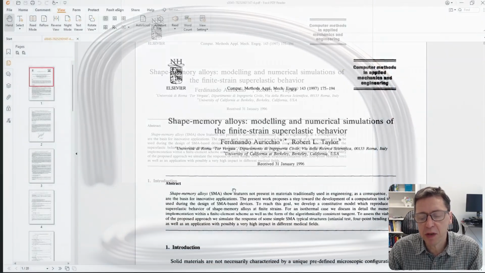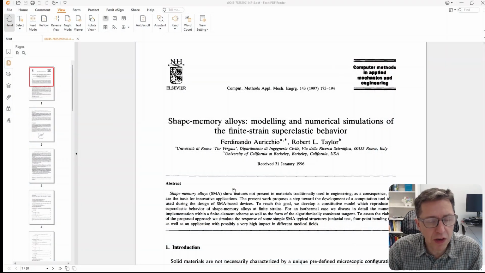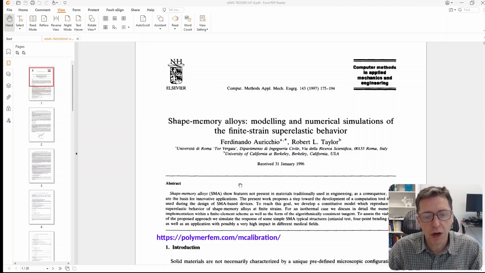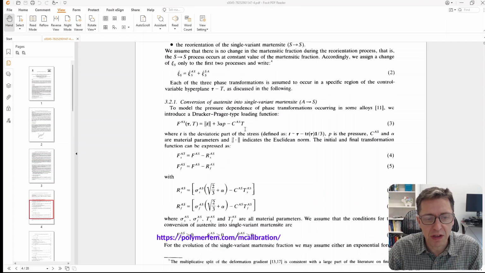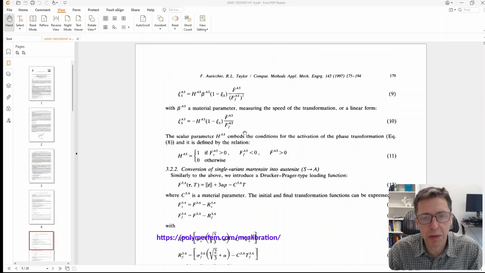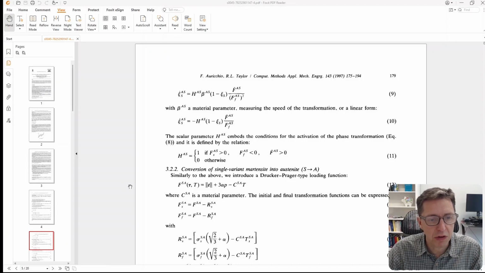This paper has been implemented in most finite element softwares these days, Abaqus, Ansys, Comsol, etc. What I want to talk about here today is just a little bit about this type of material model, how easy it is to work with it using MCalibration specifically. I'm not going to go through the theory of the model in great detail. It's all written in this paper and following papers by various authors. And it's pretty simple, the theory itself, so it's not all that super interesting.